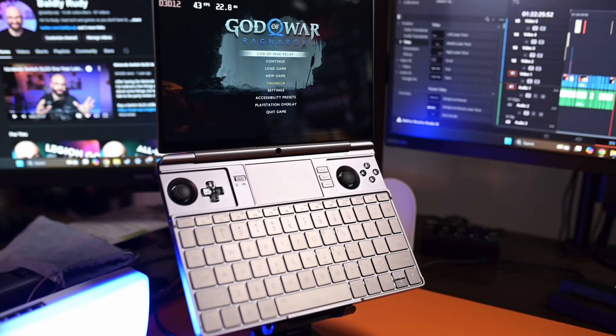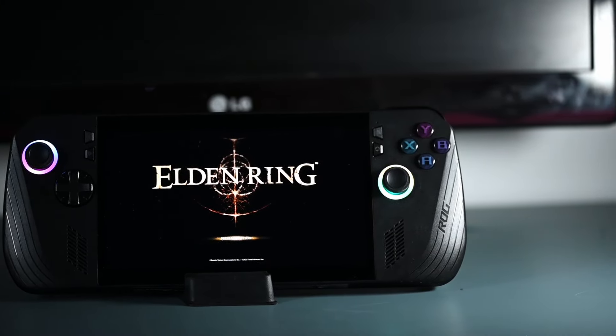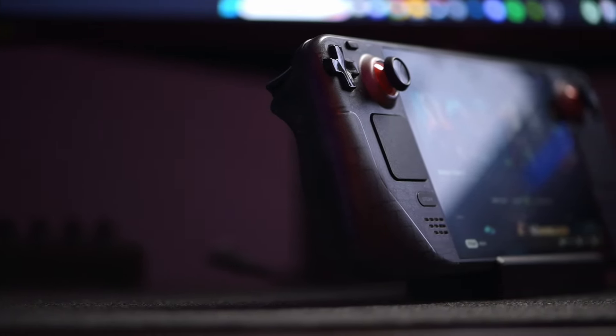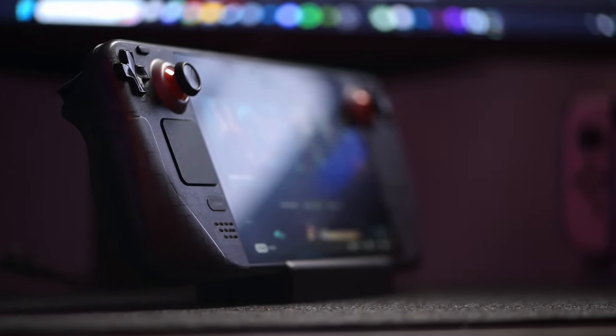I highly recommend this if you want the top dog — the best of the best in terms of a mobile handheld experience. This is it in terms of power. If you want a more traditional-style handheld, I still think the ROG Ally X might be the best option for most. But if you want the absolute best with nothing holding it back, this is definitely up there. I understand if some people don't want to deal with Windows stuff or piecing together software for the experience. If you don't want to deal with any of that, I'd still recommend the Steam Deck — it's still the best option for people who don't want to deal with drivers but still want PC gaming.